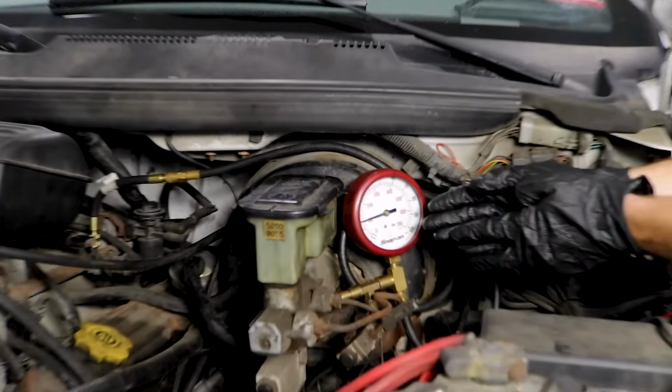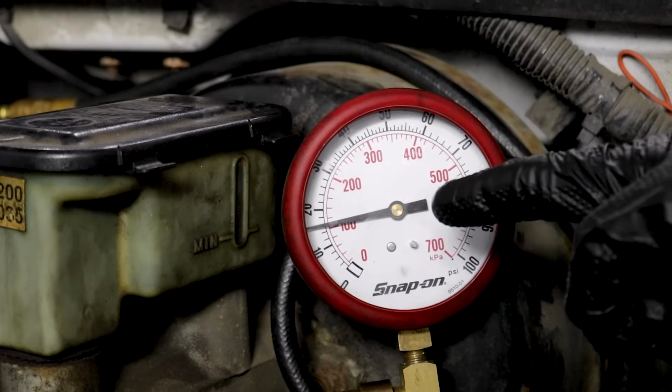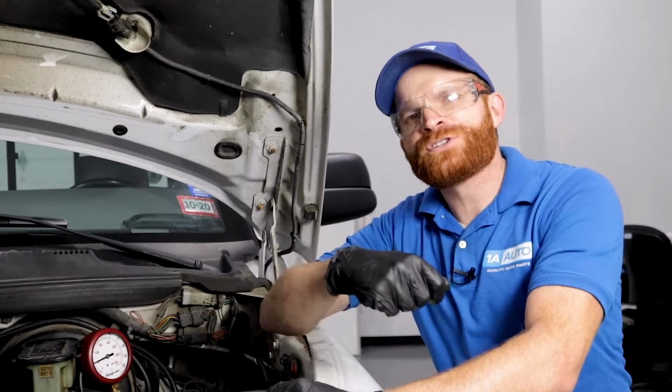Okay, so here's where our needle's at right after we've let this thing sit for a while. In all honesty, I went and had lunch, I came back after an hour, and here's where it's sitting, approximately 15 PSI. That's very low. The next time I jump inside the vehicle and go to start it, it's going to have to try to build that pressure all the way back up to the 45 to 55 area that I want to be in before I can start the vehicle.